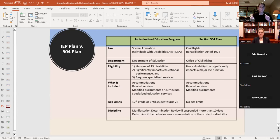So it will be interesting to see how this plays out, if this means that more students are identified under an IEP, or that fewer students are identified because the school district is making the reading instruction that's appropriate for students at risk for dyslexia available more widely. So it'll be an interesting little dance as we're working with school districts.